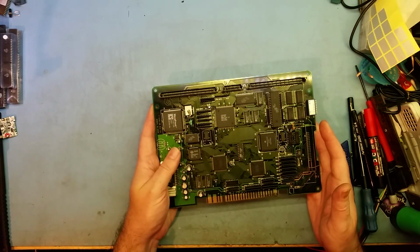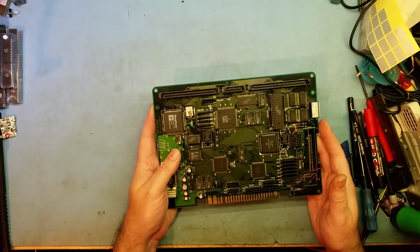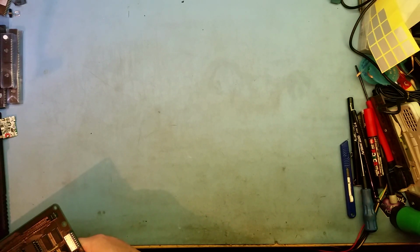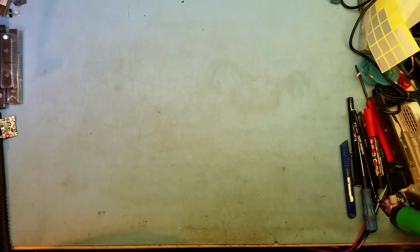Okay, I'm going to grab some of the other revisions and talk about them as well. So that's a revision 1, so I'll just put him back in an anti-static bag. Now, hopefully, this is a revision 9 board.